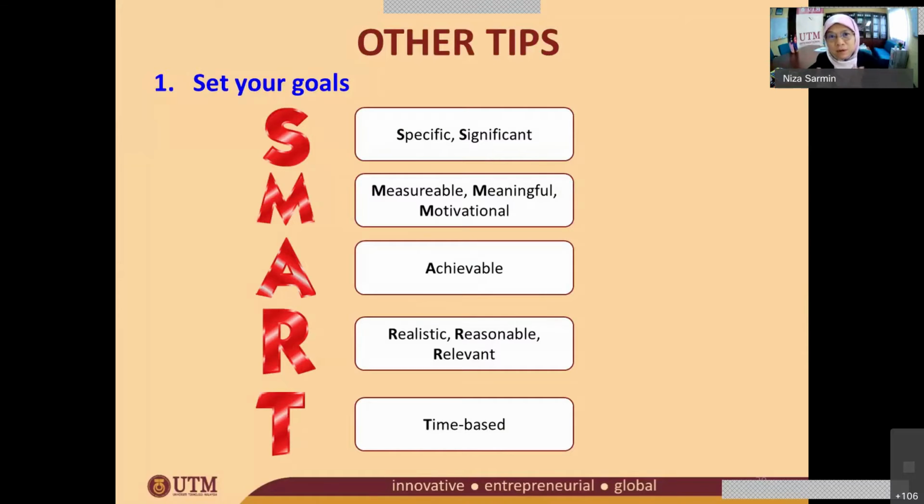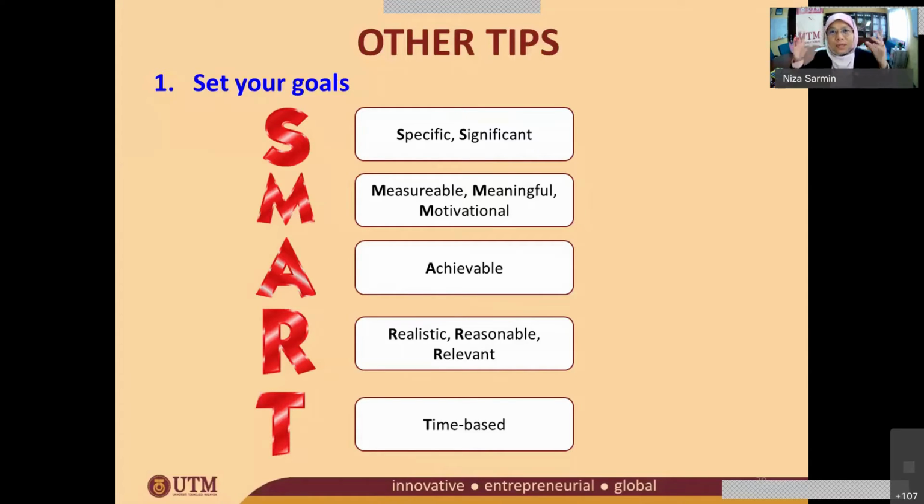measurable. You even in your objective, right? You have to put something that is measurable. Okay, you have to do something that is meaningful. What you are doing today is part of the objective of today, right? To motivate. So you can go through courses that can motivate you. Achievable. If you cannot achieve, you cannot graduate because your objective won't be achieved.